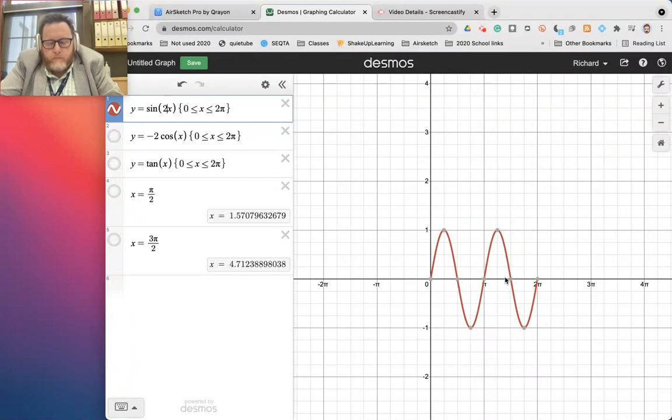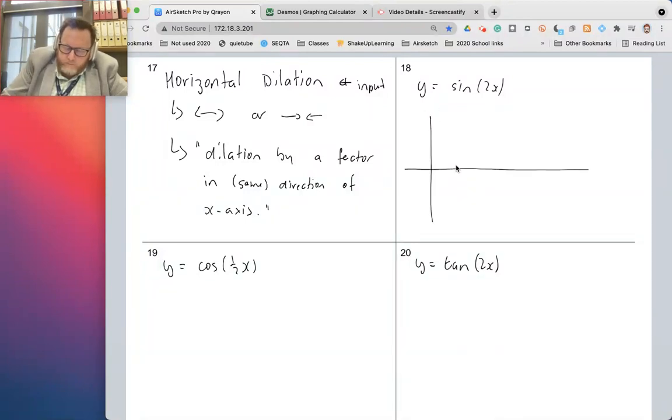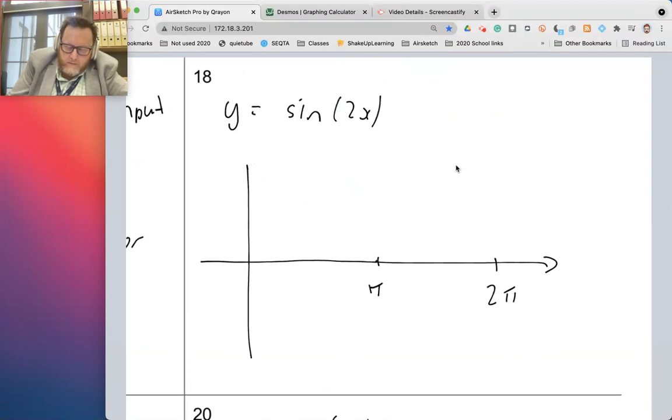So if I were drawing that, I would draw my axis in, like so. I would start splitting again. That's where my first cycle finishes, pi. Because this is my one cycle, I'm going to do the same thing again, but I've got to do it more often, I suppose. This is the hard one to do. I might even zoom up so you can see just this.